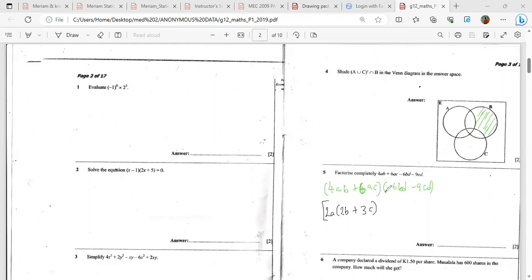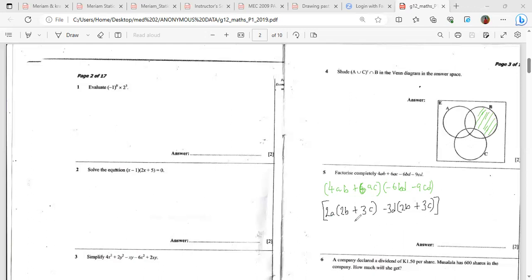So after that, you're going to say the things that are common here. You say negative, then you realize that in 6 and 9, 3 is common, and then you have D and D, so you can put D and open the bracket. So now you're going to say 6 divided by 3 is 2. So you say 2. Then this negative times this negative, you get a positive. Then BD into BD, you just remain with B. Then negative, this one and that negative, you remain with positive. 9 divided by 3 is 3. Then 9CD by 3D, it is just C, because D will cancel with D. So you're going to have that.